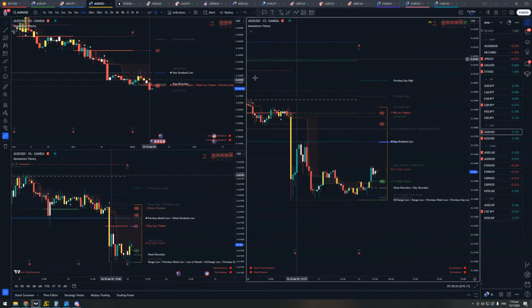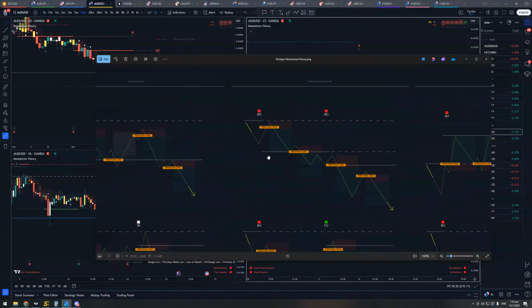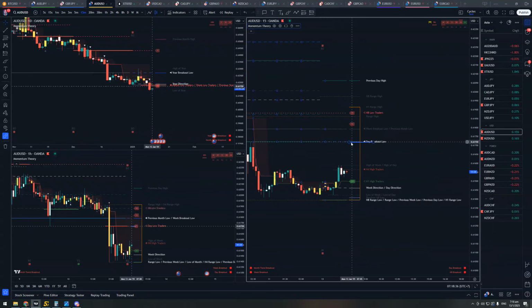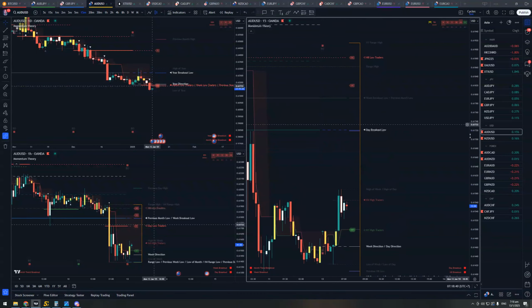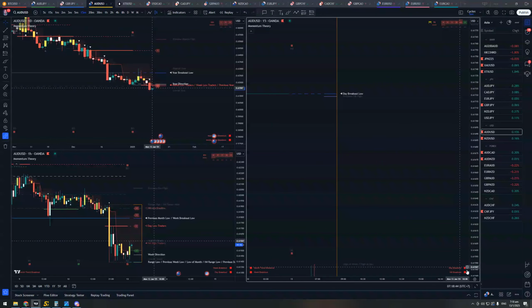Again, this is a breakout day. These are all trend breakout setups. I'm looking for the exact same setup on every single one of them, and it is a fake out of the H8 high. The first setup I'm looking for in Asia, fake out of the H8 high, take it down to previous day low. H8 high is right here, this purple line. This is where the H8 high is. If I zoom in a bit, you can see previous H8 high right here.